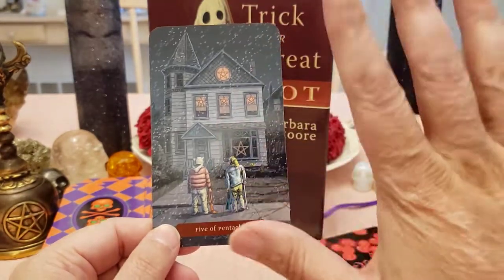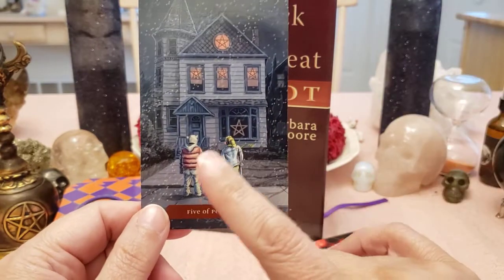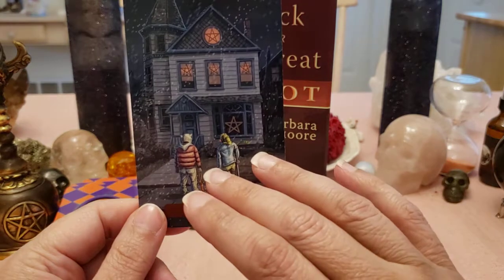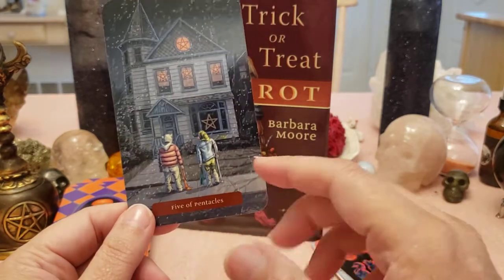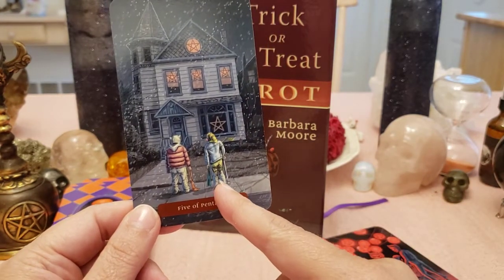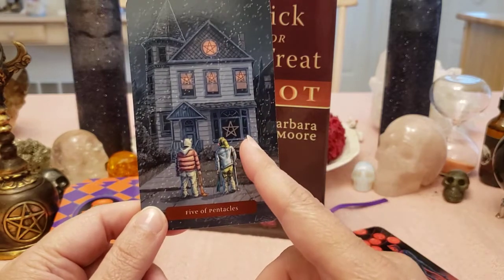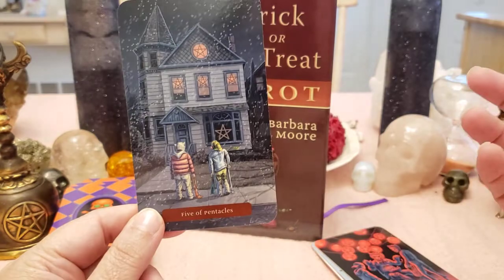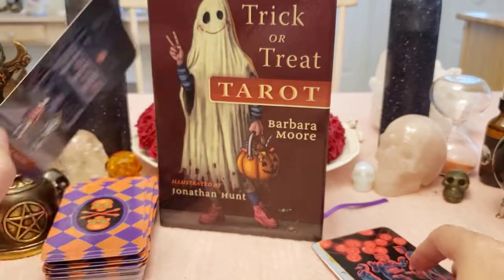Five of Pentacles, always conflict and tension. And this is about poverty, spiritual poverty, feeling isolated even though you have your sidekick with you. And they're looking, but they're not seeing that in this house, there are people home. The lights are on. Knock on the door. Ask for help.